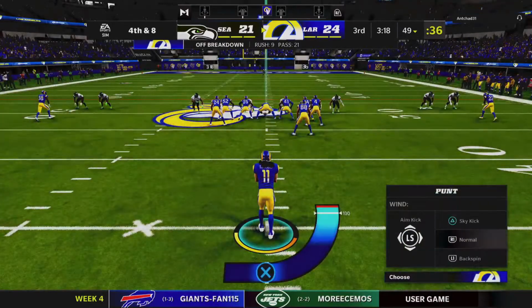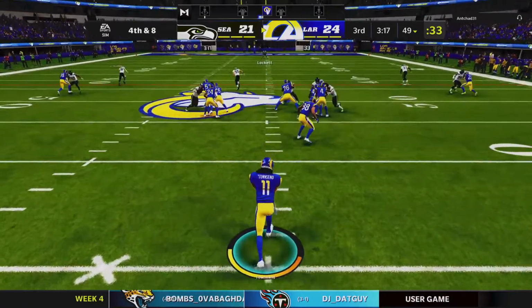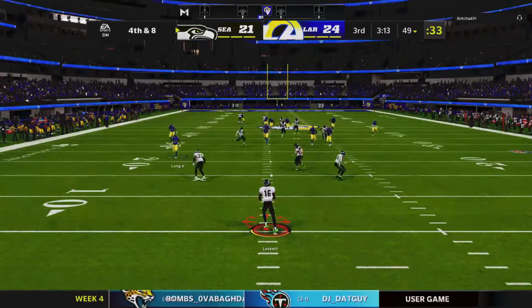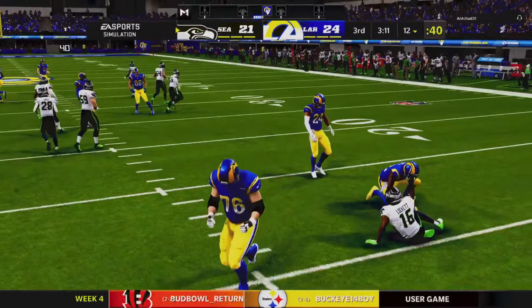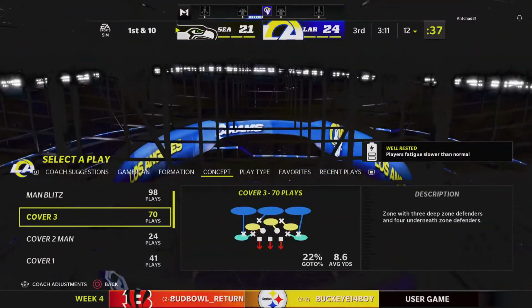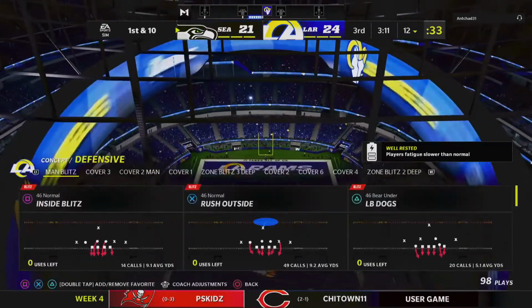Here comes the Rams punter now, as he's on to punt for the first time tonight. He was called on 3 times in the win last week as his first one is away. It'll be a 41-yard punt, give them 5 on the return. And it'll be Seahawk football as they take over deep in their own territory.